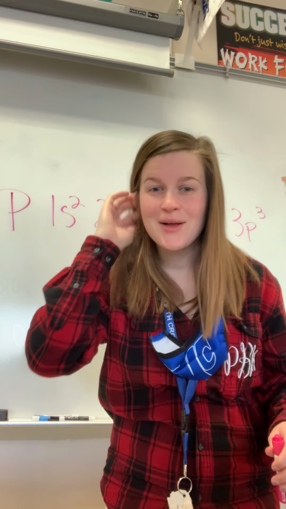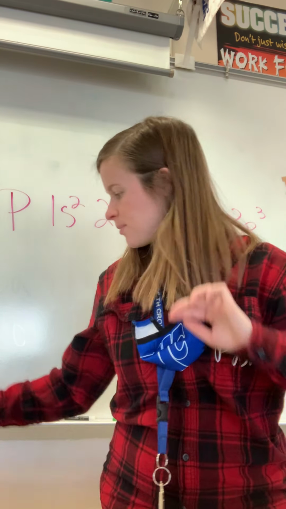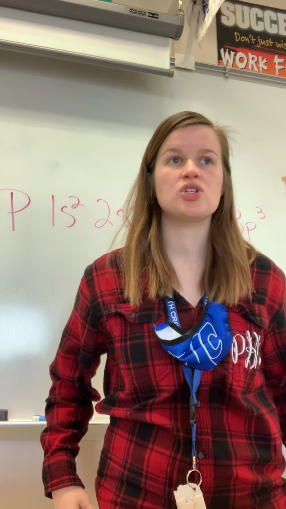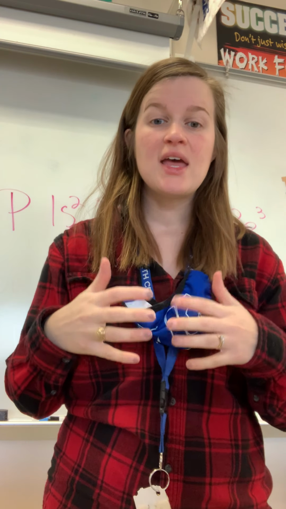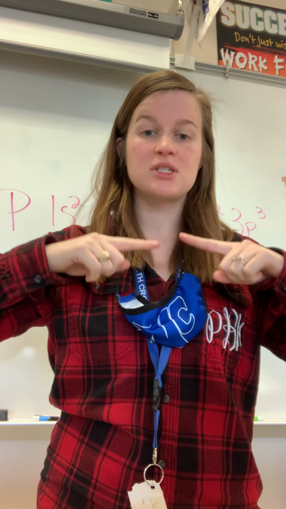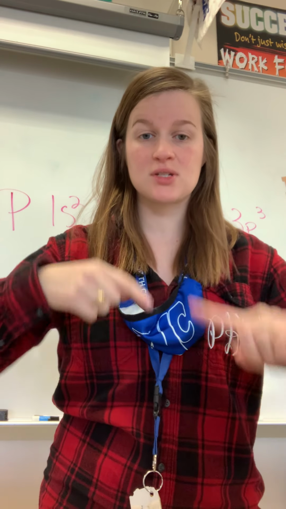Okay, so I'm going to now talk about orbital notation. Orbital notation is just ensuring that we see all of our numbers. It's showing us where the electrons are actually at in the orbital in a more visual way. So you can see that they do not spin in the same direction. One's spinning clockwise while the other one's spinning counterclockwise. So they're spinning in opposite directions, okay?